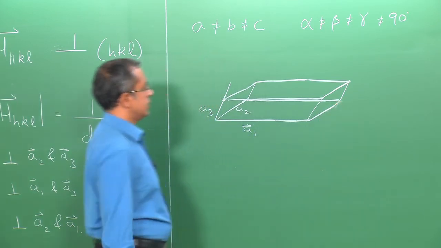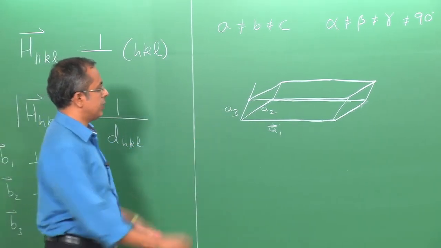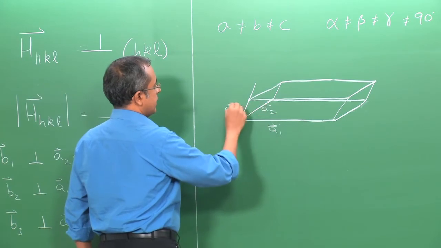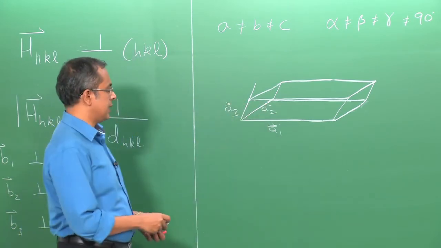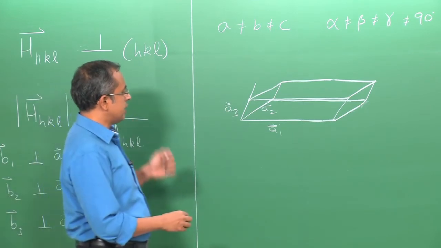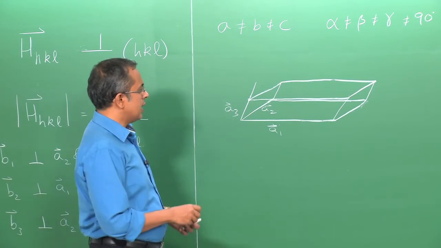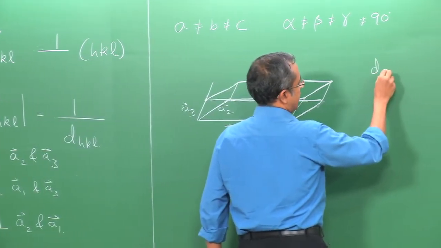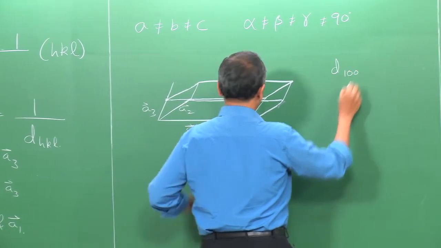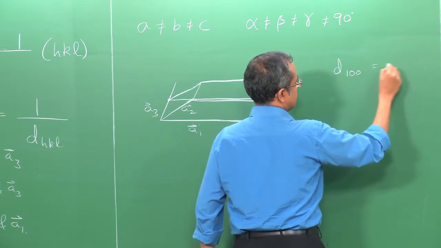So something like this. So this is our diagram of a triclinic cell where A1 is not equal to A2 is not equal to A3, and the angles are not all 90 degrees. In fact, they could be basically anything. So we will follow the same logic, we will first figure out the directions, then we will try to put in the modulus and so on. We will just make some assumption here, we will simply say that the D100, which is along the A1 direction, we will simply say that that is 8 angstroms.